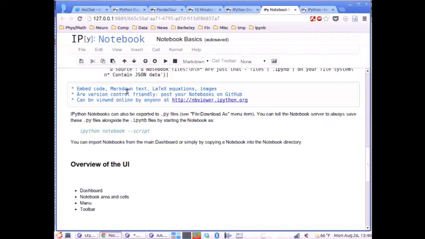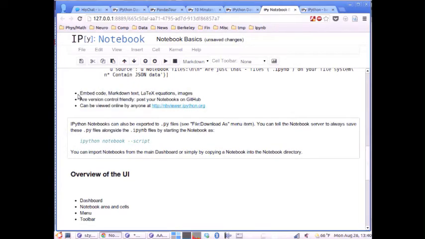So it's a superset of HTML that allows you to do certain things with a more convenient syntax. So for example, in here, I have put stars for a bullet list. And when I get out of this cell, those stars become a proper bullet list, right? I can put LaTeX, I can put arbitrary HTML, I can put images.